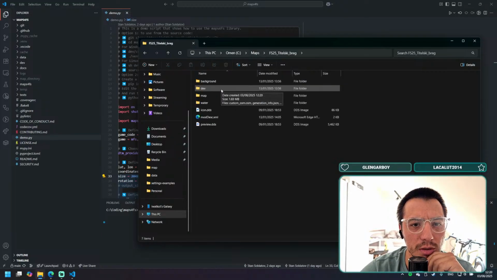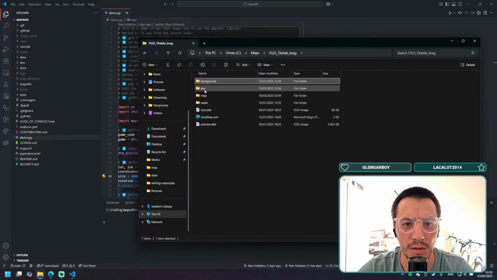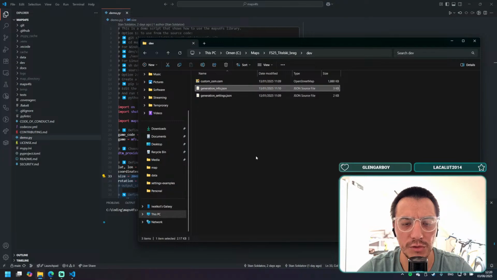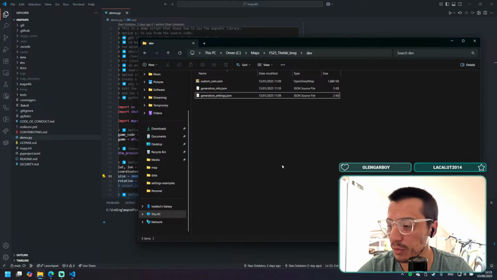The most important thing here is we have the generation info and generation settings JSON files. Why are they so important in our case?